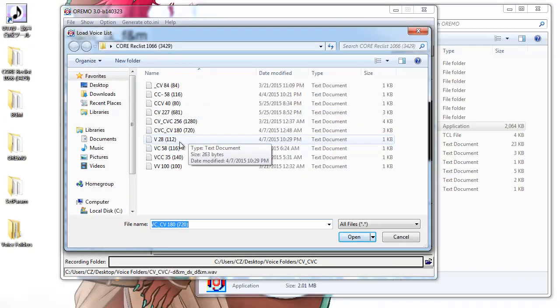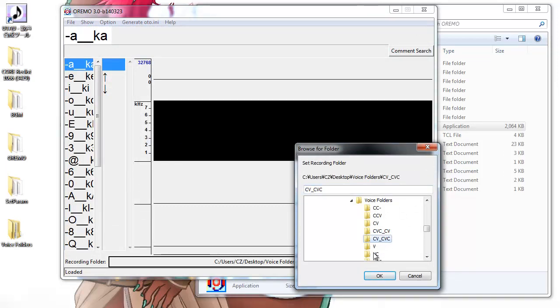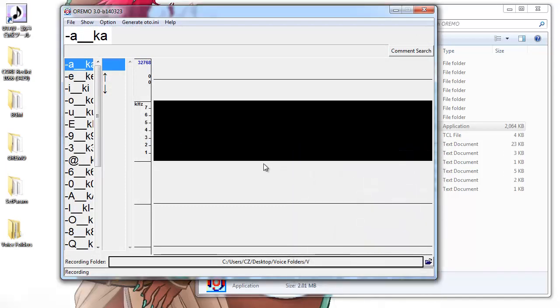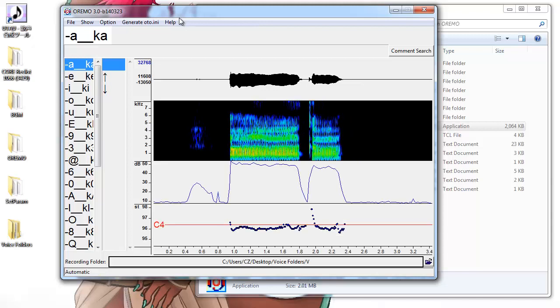So we'll do the next one, the vowel section. Now this one is a little bit different. What you want to do is you want to hold the first vowel out for 2 quarter notes, and then you want to hold the ka out for 1 quarter note like usual. So it ends up sounding like this. Ah, ka. So you just want to make sure that this is a half note and that this remains 1 quarter note.